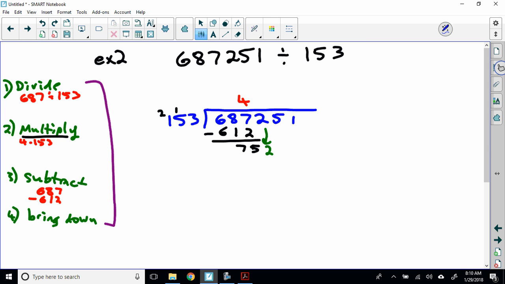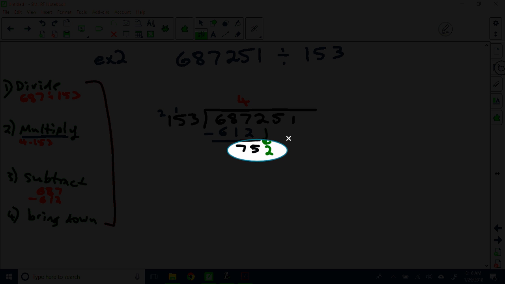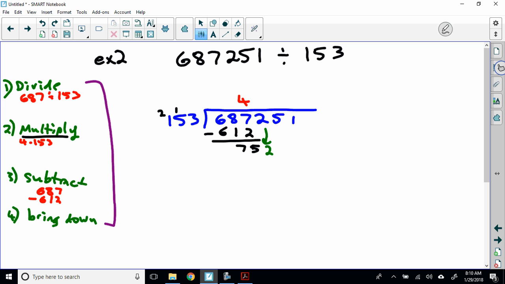And now we want to know how many times 153 goes into that. Is it just 4 again, or could we go 5? 5's going to be too big, thank you. So it's going to have to be 4, huh? Okay, so we go 4. Now, this is what I kind of like. I can use the 612 over again, right? Because I know that product. So that's 612, subtract. I'm a good subtractor. That's a 0, that's a 4, and that's a 1. All right.